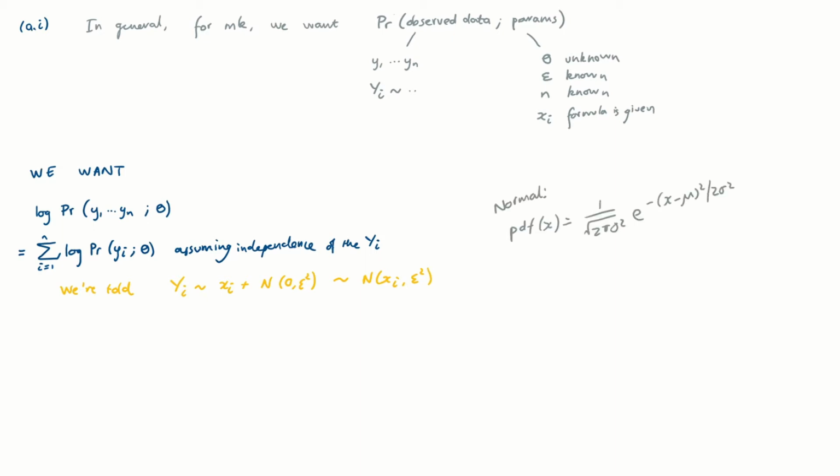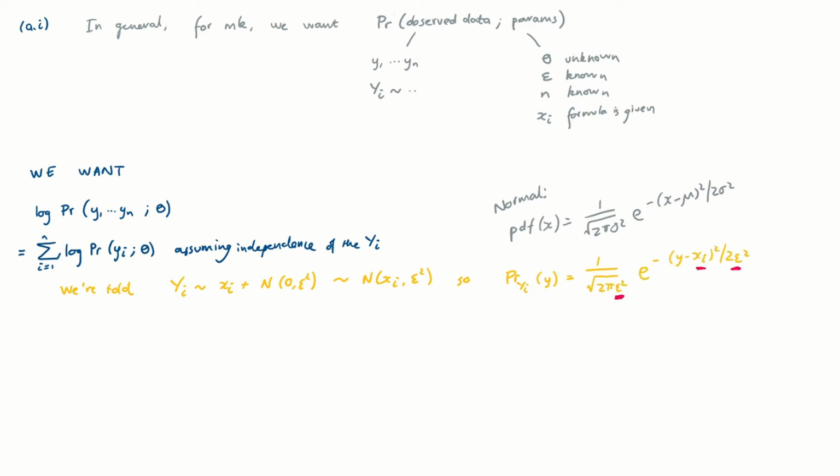Here's the likelihood function, the probability density function for the normal distribution, as you could find it on Wikipedia. I want you to learn this formula by heart. We use it all the time in machine learning. Now, this version of the likelihood function here is a generic formula for a normal with mean mu and variance sigma squared. But what we actually need is normal with mean xi and variance epsilon squared, so I'd better just write out the version we want.